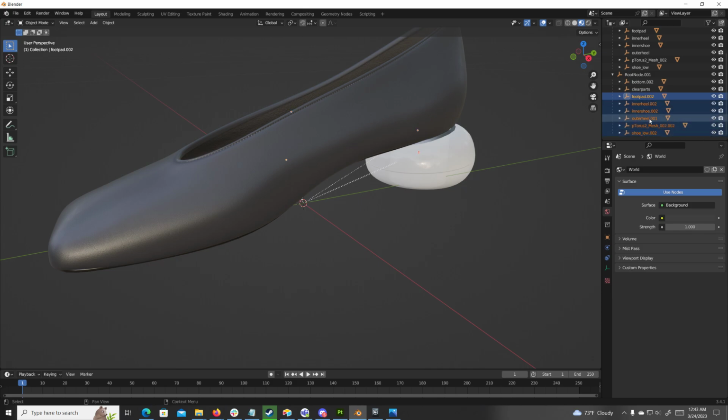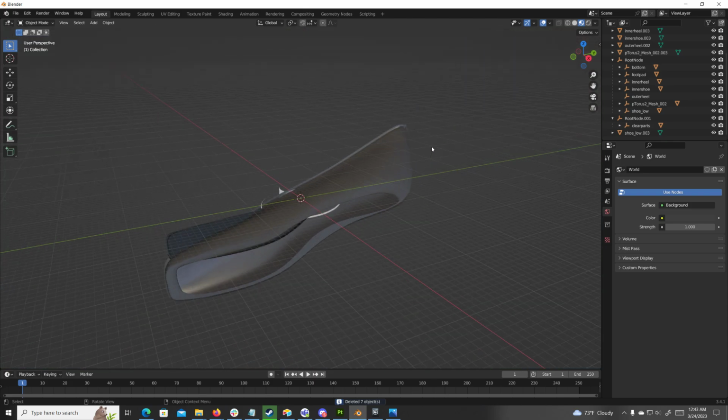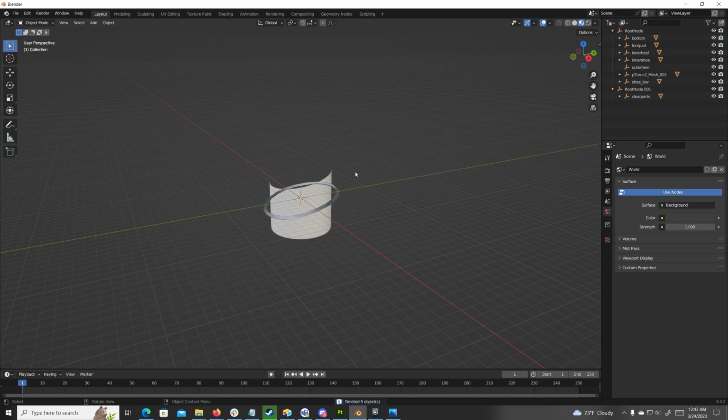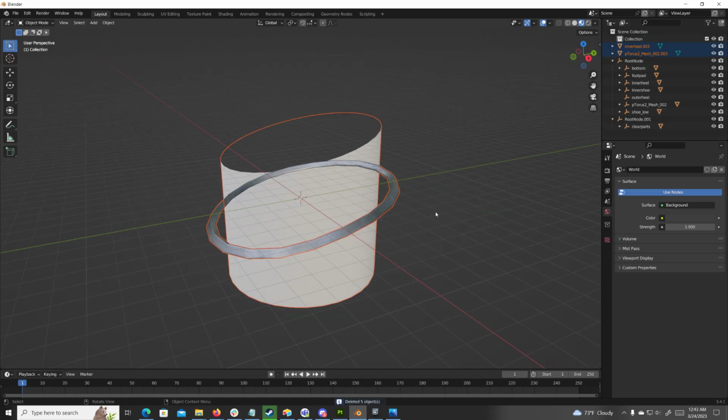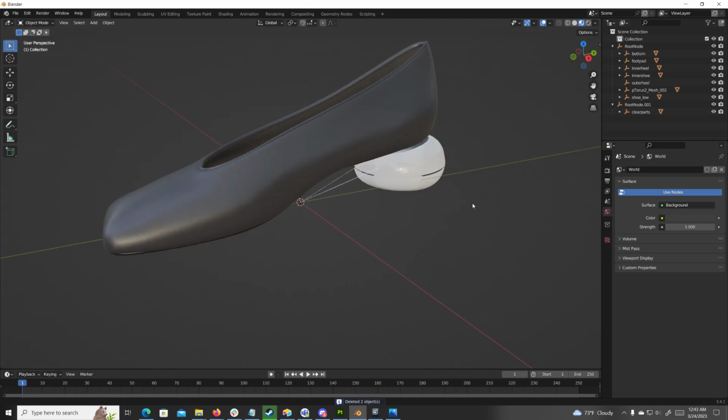So I might leave outer heel. I don't know. Let's see. Outer heel had a piece. It doesn't matter for the sake of this demo, so I'm just going to delete like this. And it always does this thing where when I delete like that, it deletes the nodes and not the meshes within the nodes. So it's kind of annoying, but it's easy to delete those and get that.